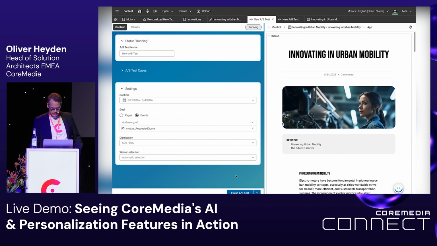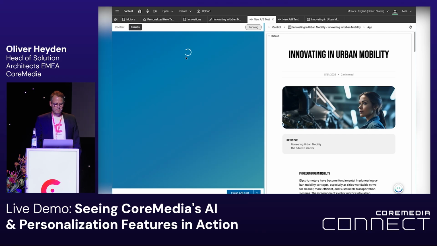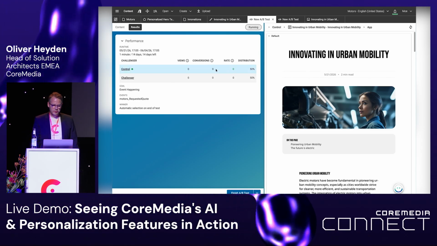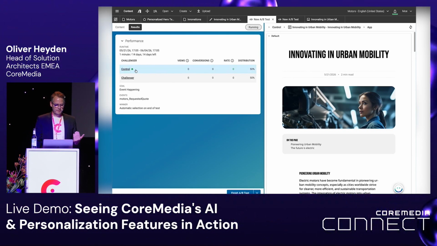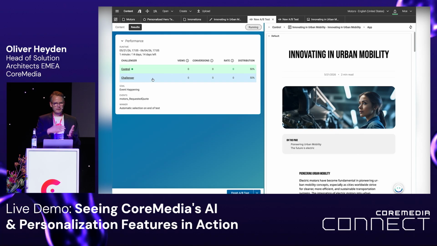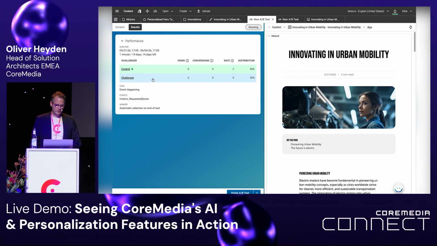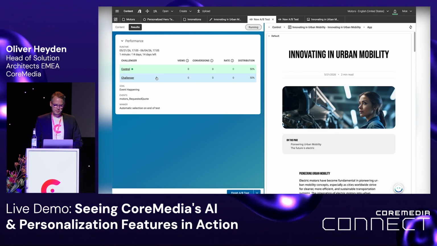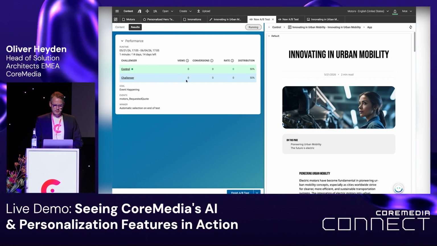Can you see that here at the bottom? Exactly. So this guides you through this process. Now the A/B test is running, as you can see here. And I also can follow or take a look at the results as they come in over time. Now, obviously, when this data arrives, you will see it's all 0, but you get the idea how it looks. You have the control, you have the challenger. By the way, you can have A, B, C, D, E tests if you wanted to have it as well. This is just a simple form of A/B tests, and you can follow the results.